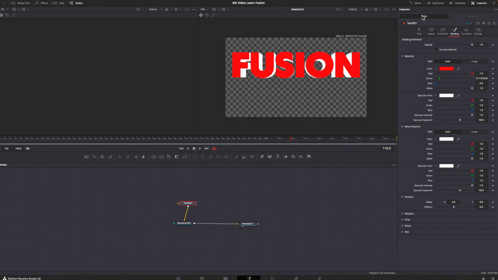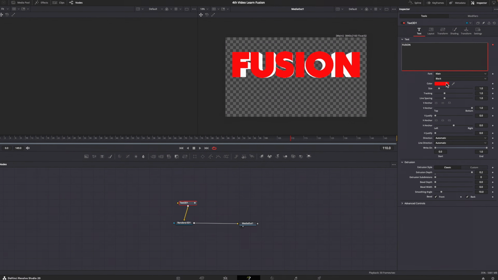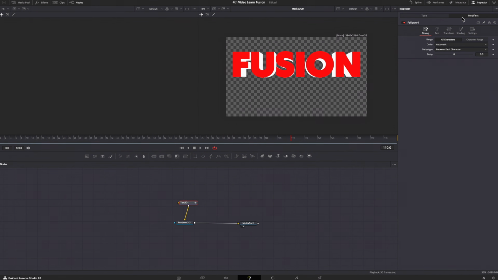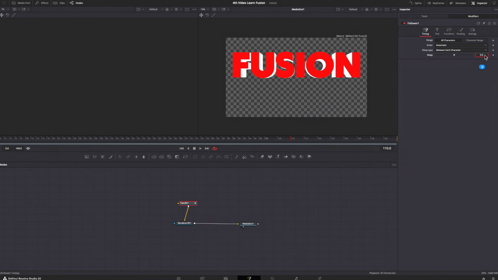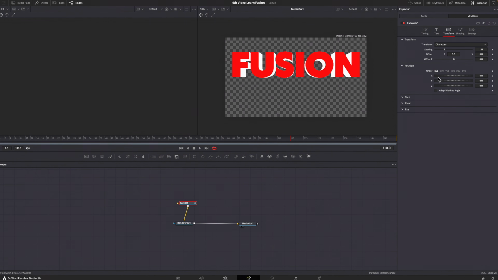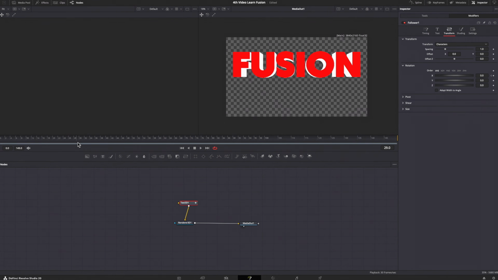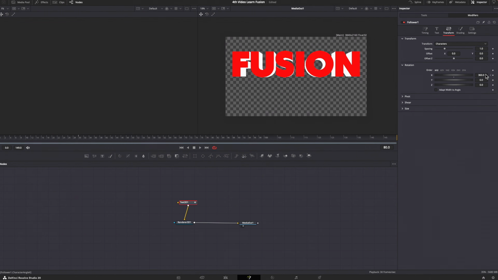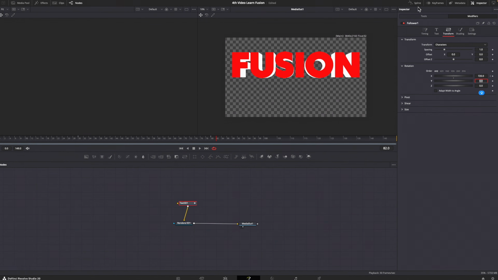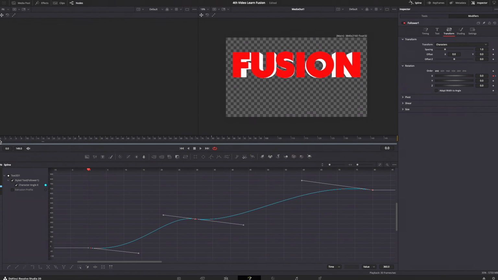Now go to the Text tab, right-click in the typing area, and add a follower modifier. Open the modifier panel, go to the Timing tab, and set the delay to around 0.7. This creates the staggered spinning effect. In the Transform tab, animate the rotation. Start with 0 degrees at frame 0, rotate to 360 degrees at frame 30, then 720 degrees by frame 80. Open the Spline panel and smooth the motion until it feels polished.